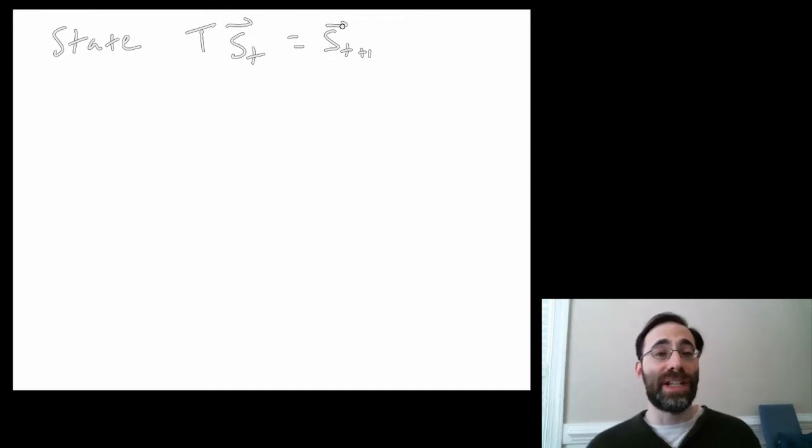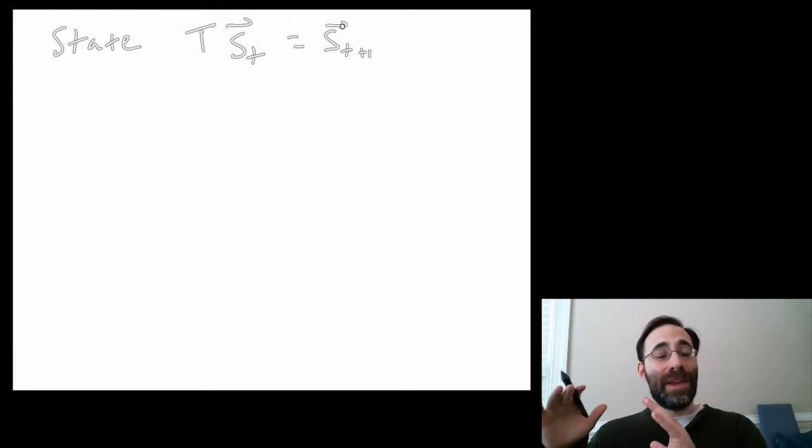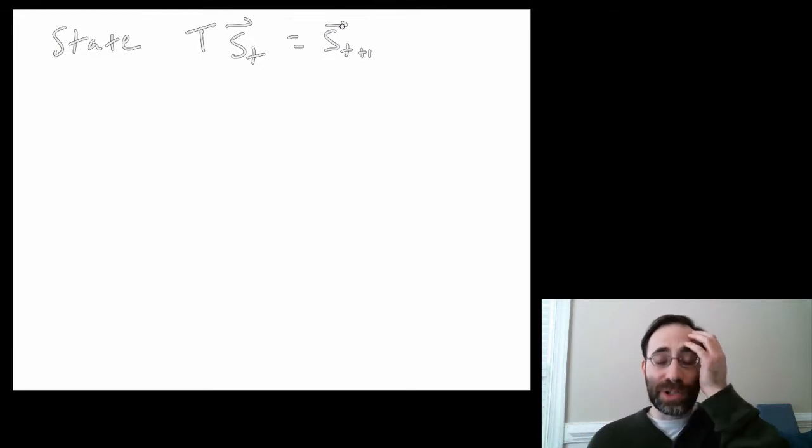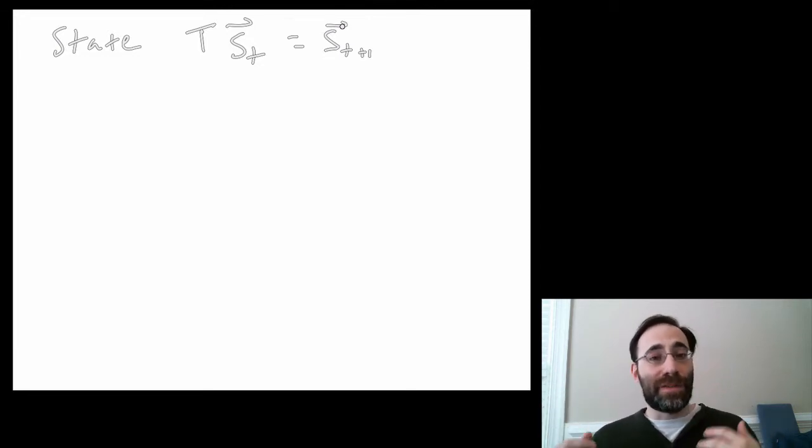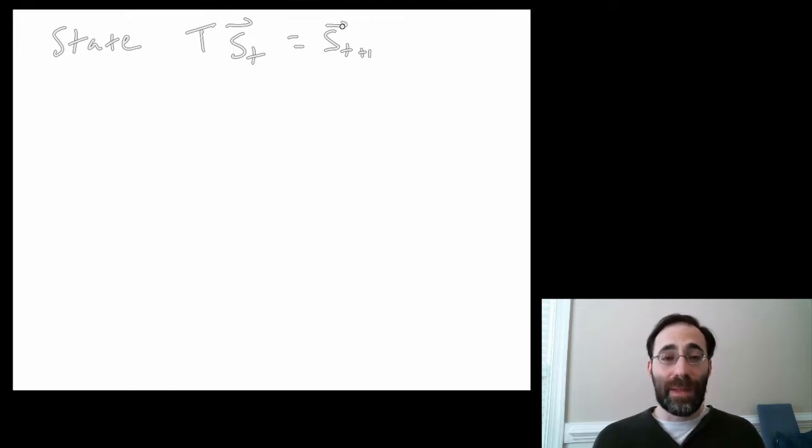And oftentimes the state itself is chosen to fit your needs. You can put more stuff into the state, take stuff away from the state, and so on. We say a state is finite, countable, or it can be an infinite state, a continuous state. Typically, we're going to deal with finite countable elements in a state. When we have finite countable elements in a state, we can call it a state vector.